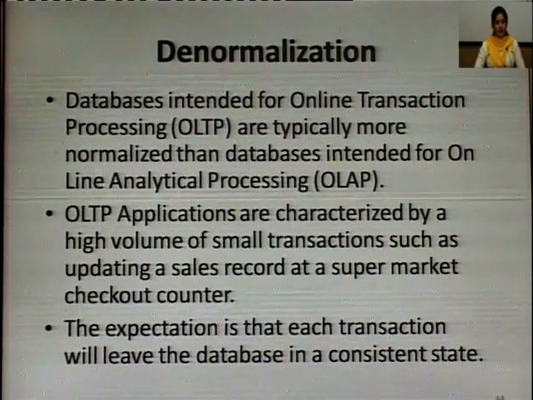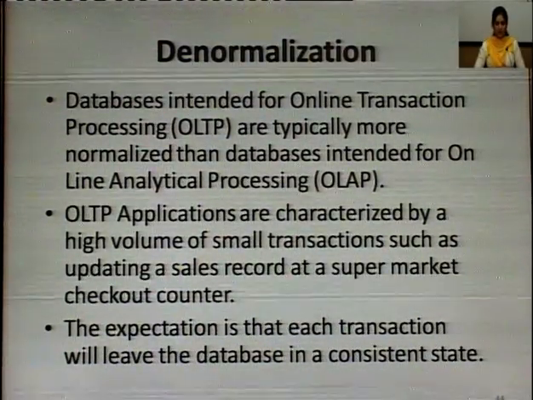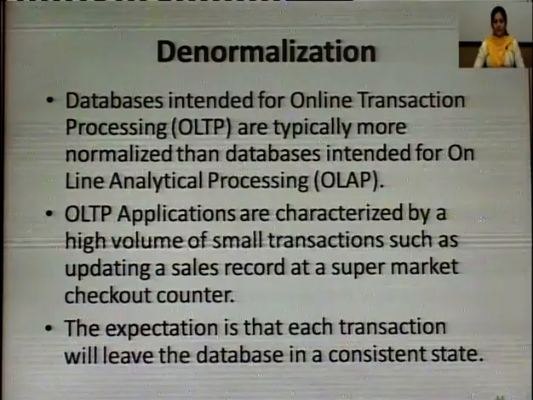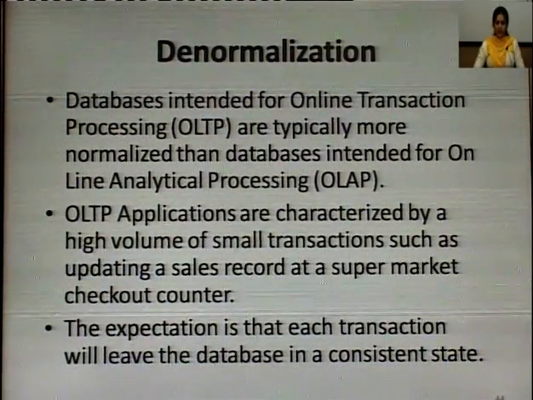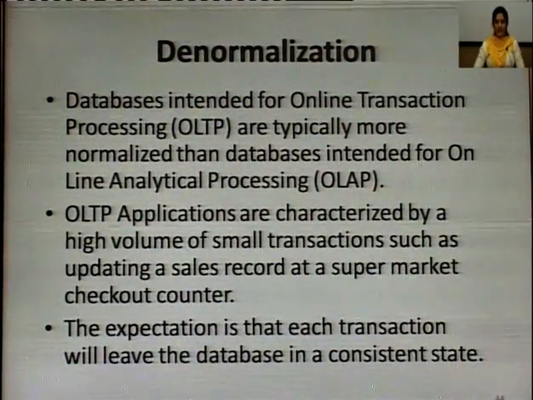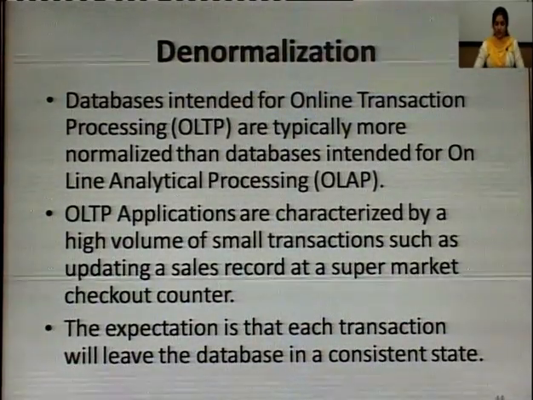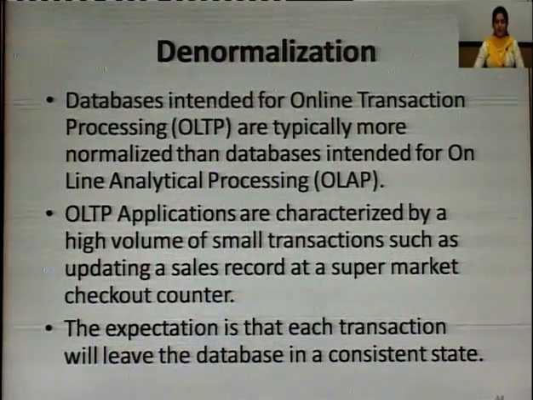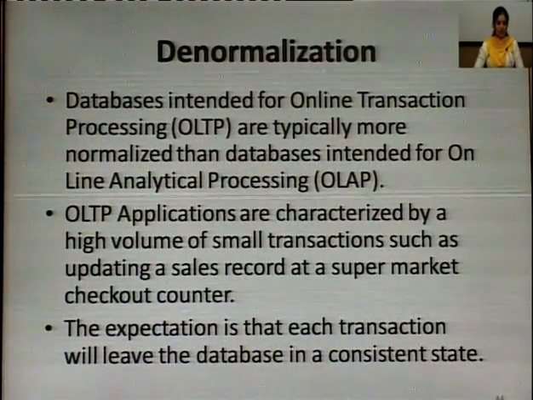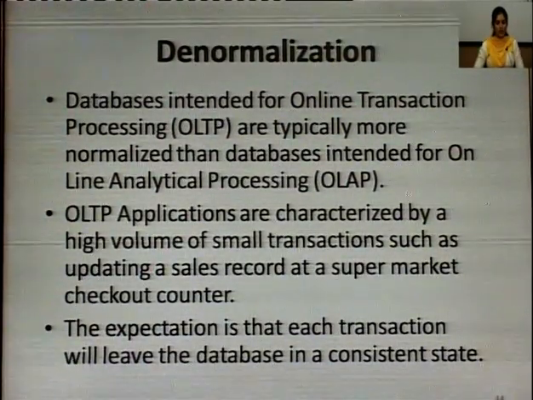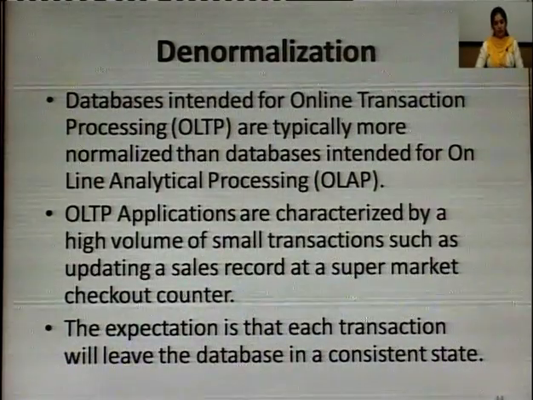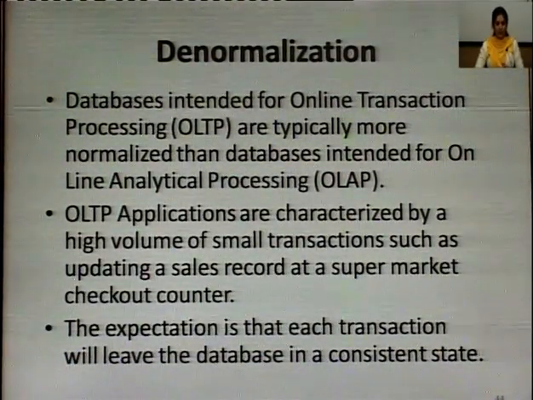OLTP applications are characterized by a high volume of small transactions, such as updating a sales record at a supermarket checkout counter. ATM is also another example of OLTP applications, basically because it involves transactions. The expectation is that each transaction will leave the database in a consistent state. In such a situation where you are using OLTP, each transaction should be done in such a way that it makes no inconsistent changes in your database.